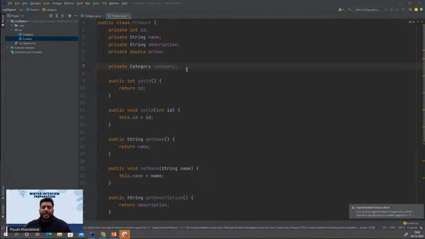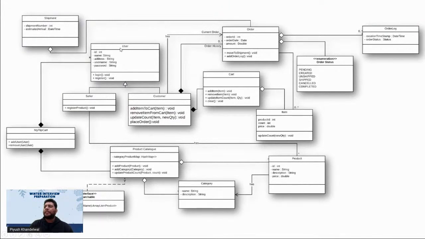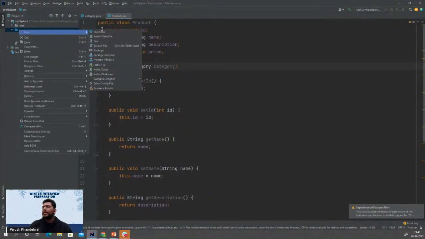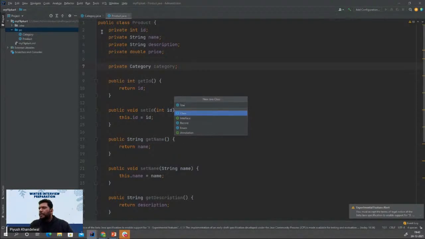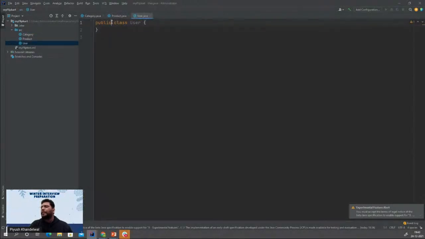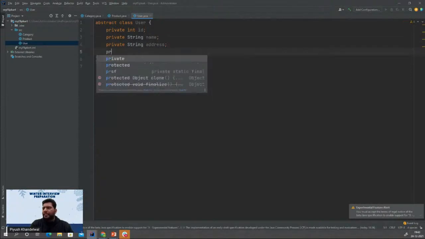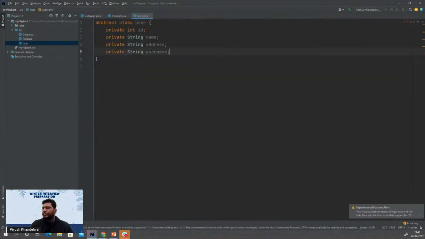उसके बाद we need to create abstract class. तो अभी यहां पर देखते हैं. देखिए, we have abstract class User. तो जब abstract class User है तो what I need to do? I need to create a class User. So I'll go here, create a class User. Okay, and let me make it abstract, right? And what attributes it has? It has private integer ID, then it has string name, it has string address, and it has username, and it has password.